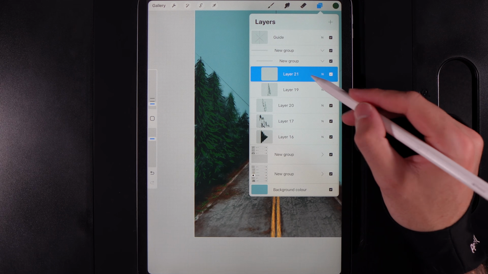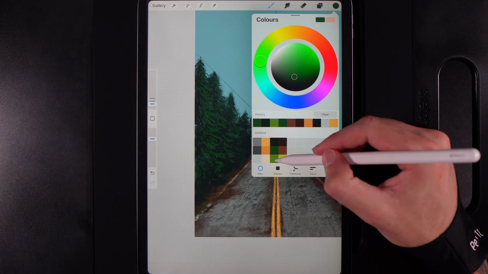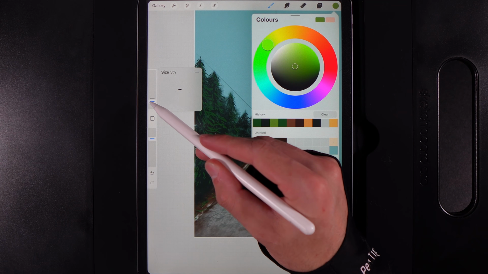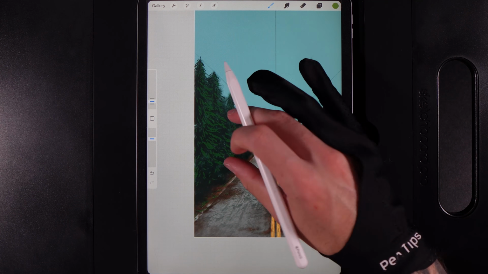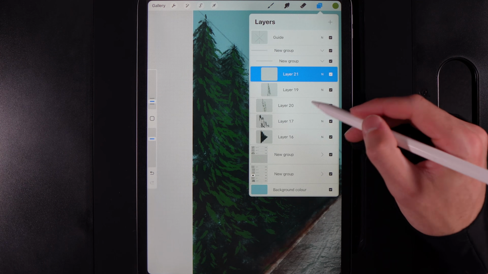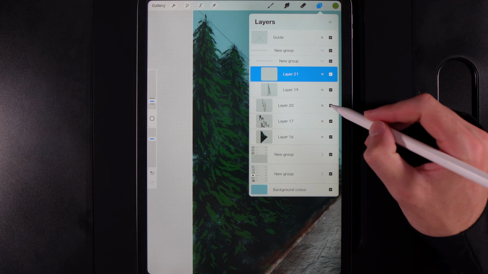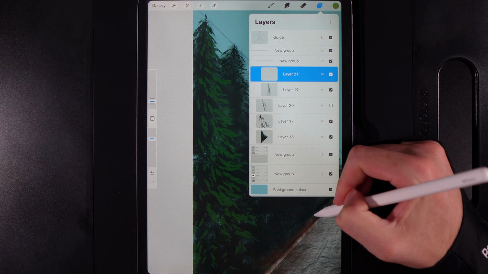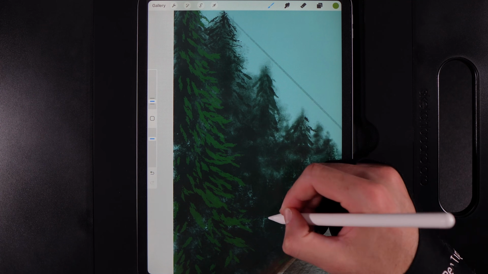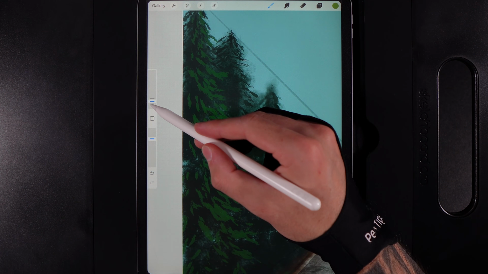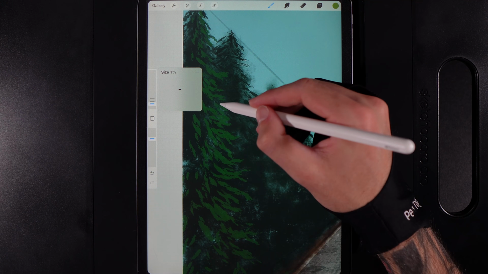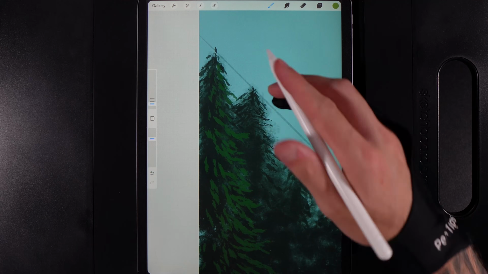So on this layer in this new group we've just created, we're going to go to our colors and grab the bottom color in the third column. Our brush is going to go back to that 3% brush size. And now we're looking for the edge of these branches. Because of the way we set up our layers, if you turn off the green in those trees in behind, I've just turned that off, I can now see exactly where my branches are here. Now it's up to you. You can drop it down to the 1%, or you can do a 2. It's totally up to you. Or you can even rock the 3.